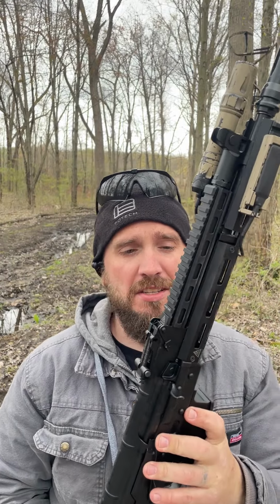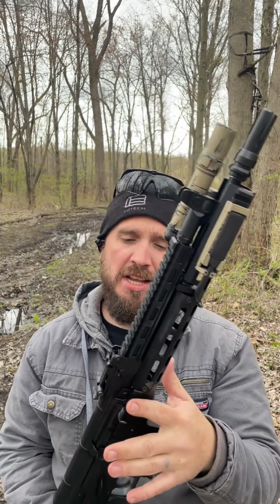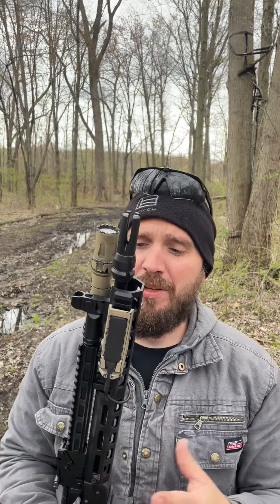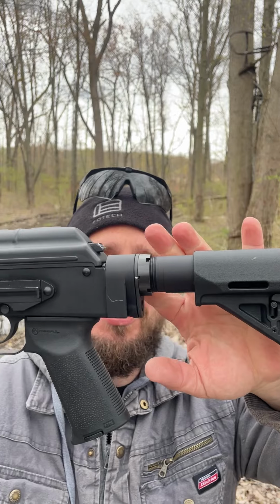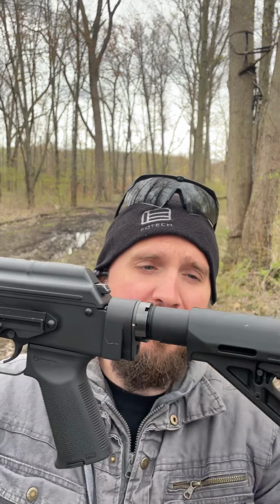Now, you can get the regular AK-556. This one's a little bit different. I wanted to get the little bit cooler one, so I asked for this one. It has a 13.7 inch barrel, pinned and welded, so it's considered a rifle, with the JMAC flash hider, which is pretty cool. Also has a Soviet Arms handrail. Went down the line, we got a JMAC buffer tube right here. So this is not a side folder like the other AKs that I own, so this thing does not fold. I also wish it had some kind of QD attachment right here.